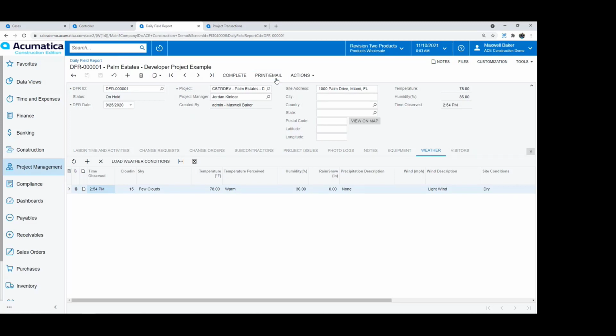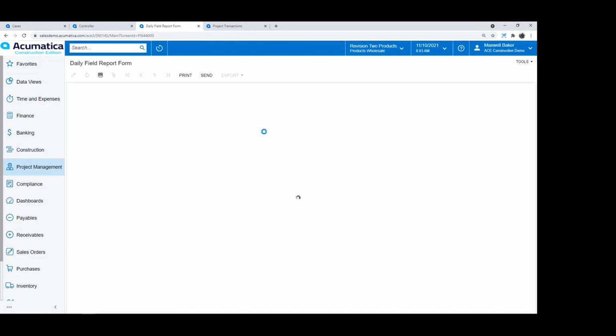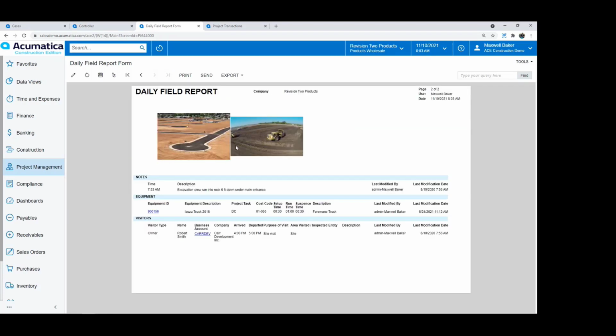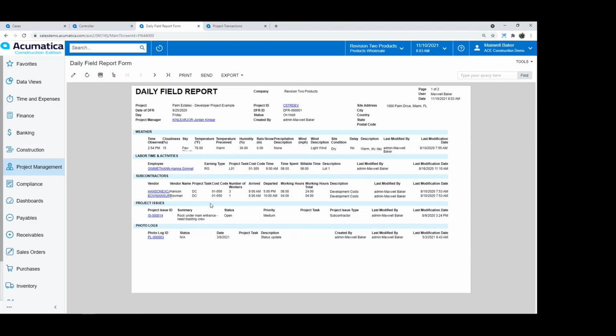Ultimately, it ends up generating this electronic daily field report form where it's captured everything that's gone on today out on the project and given us a nice electronic form. Even the job site progress photos that we're taking, those can be updated automatically as part of our photo logs into the daily field report. What equipment time cards were created, any pertinent notes about the project, were there any visitors on that project? So it creates this nice clean daily field report that will update everyone in one place with everything that went on that particular day for that project.